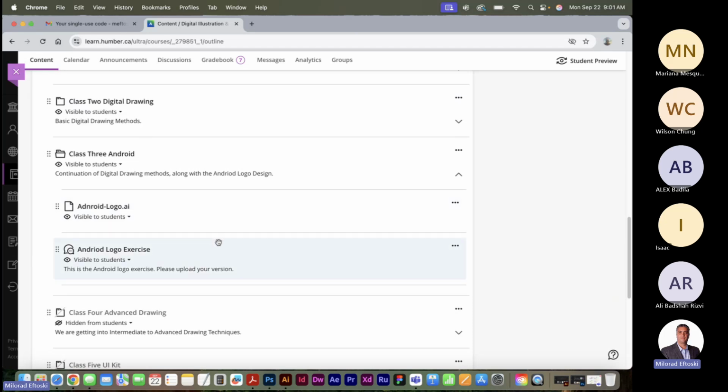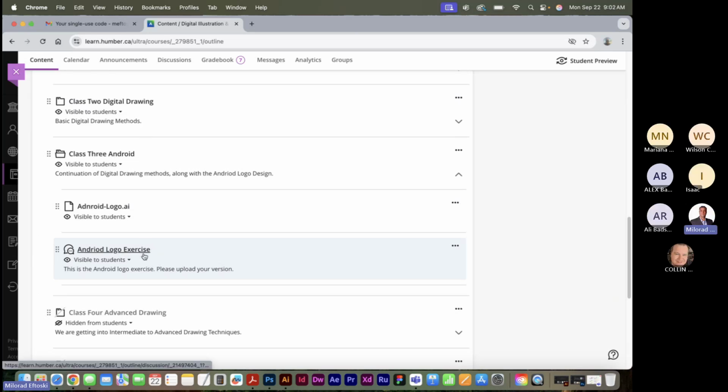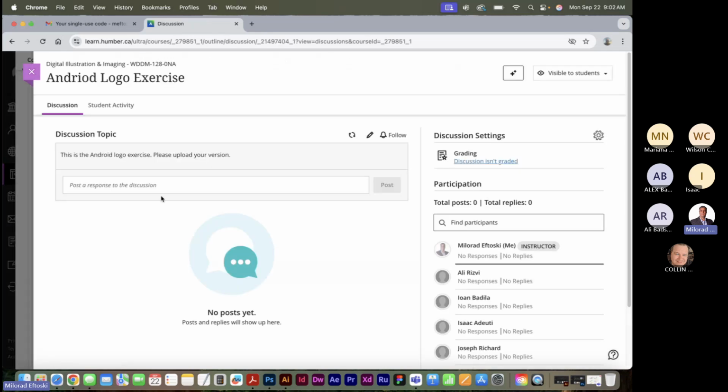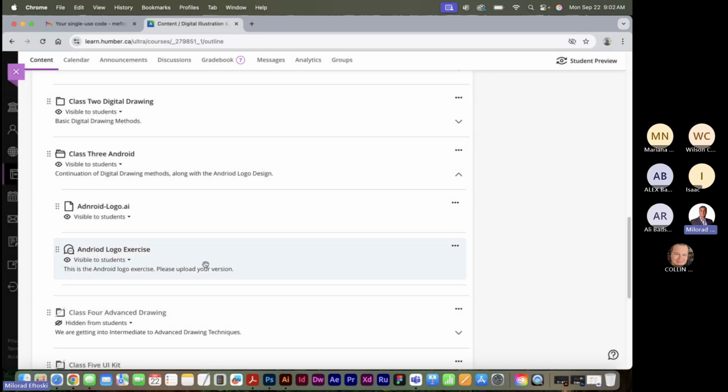I'm going to demonstrate it in this class right now. When I see you Wednesday, I'm going to have you partake in this exercise portion. I do this from time to time, especially with my other online classes. For this one, you're going to be uploading your version of the actual design or the exercise itself. If you can do it even before Wednesday, that'll be great. But if you don't do it and you need some help, this is what I'm here for. I'm going to see you then, and we're going to get this all done.